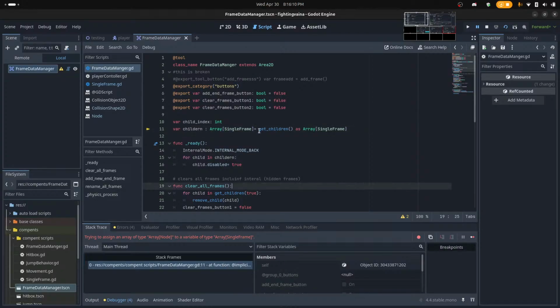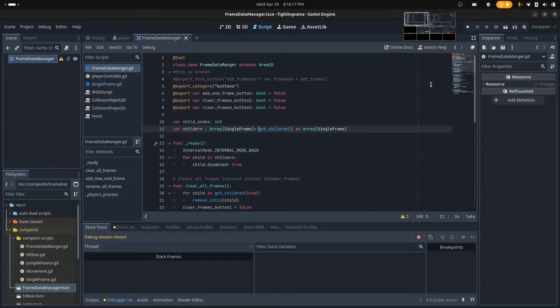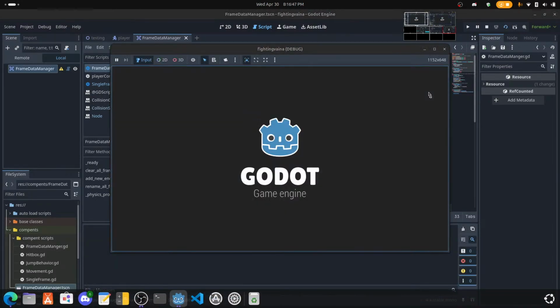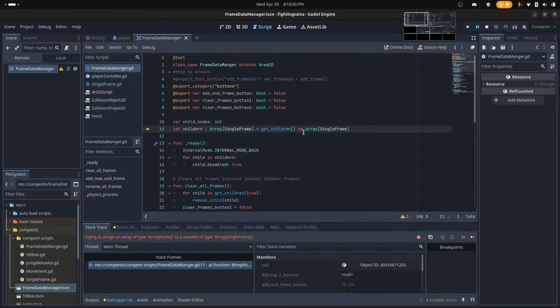It should work since there's casting. Add a frame.